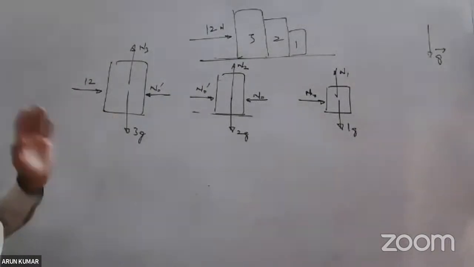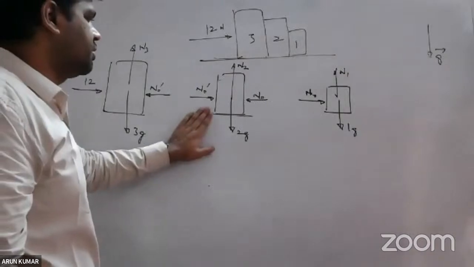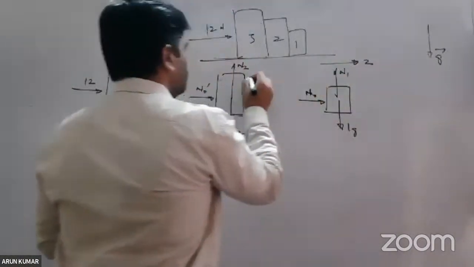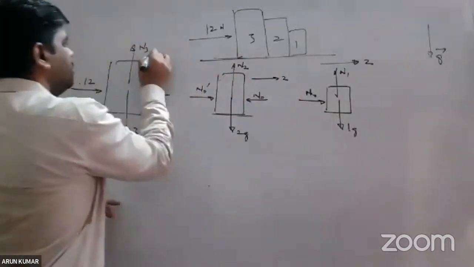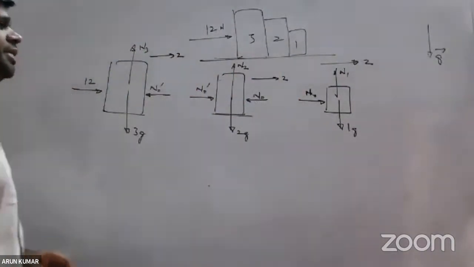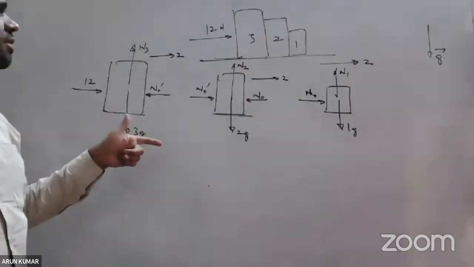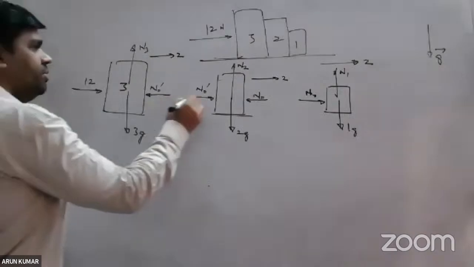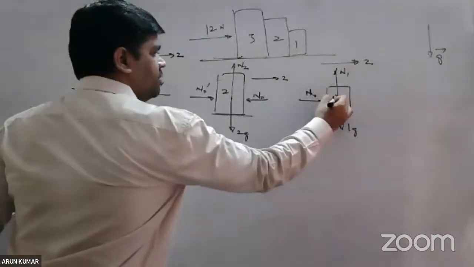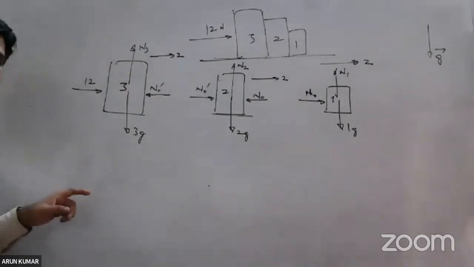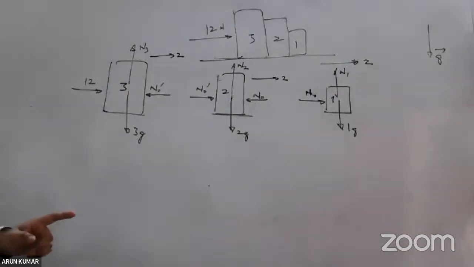Alright. Okay, now let's come back to the diagram of individual blocks. I know the acceleration is towards the right, 2 meters per second square. Now my FBD is complete. I've written both FBD and MAD. I put the masses and wrote the accelerations, so the MAD is done. I wrote all the forces, so the FBD is done.